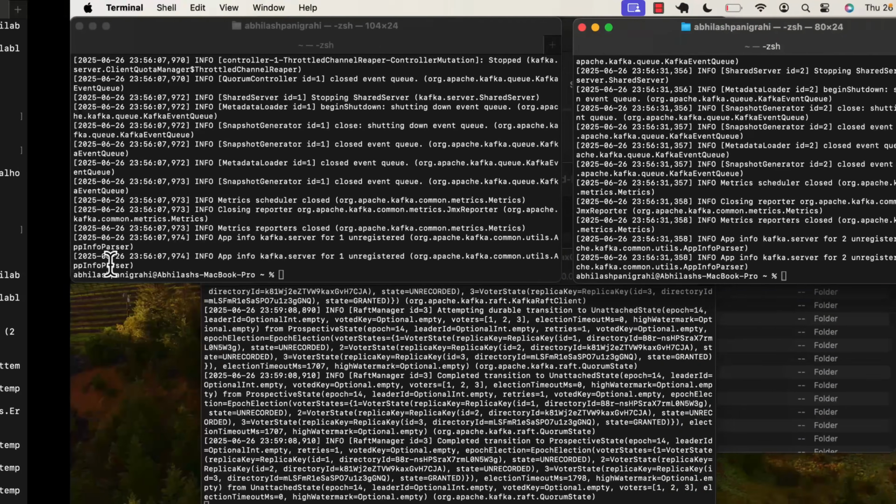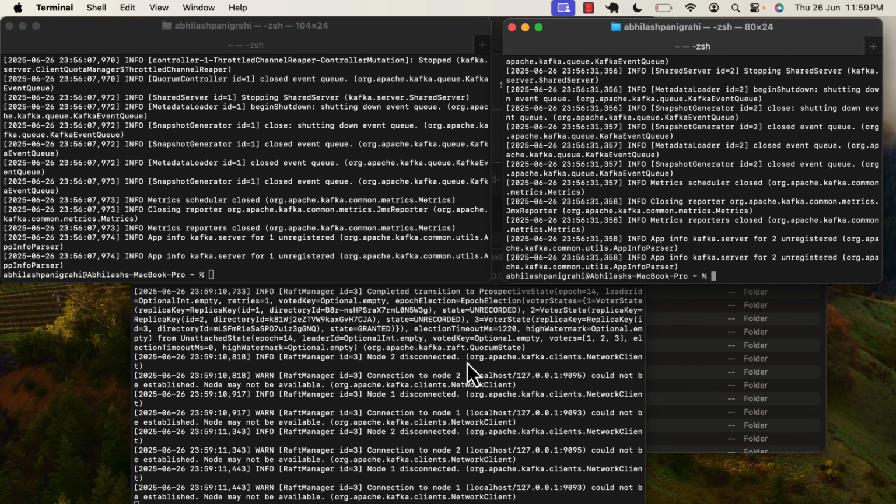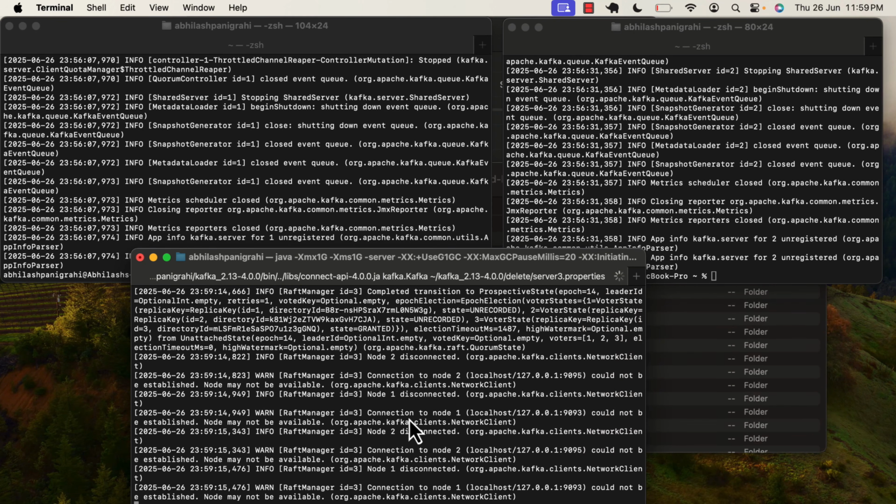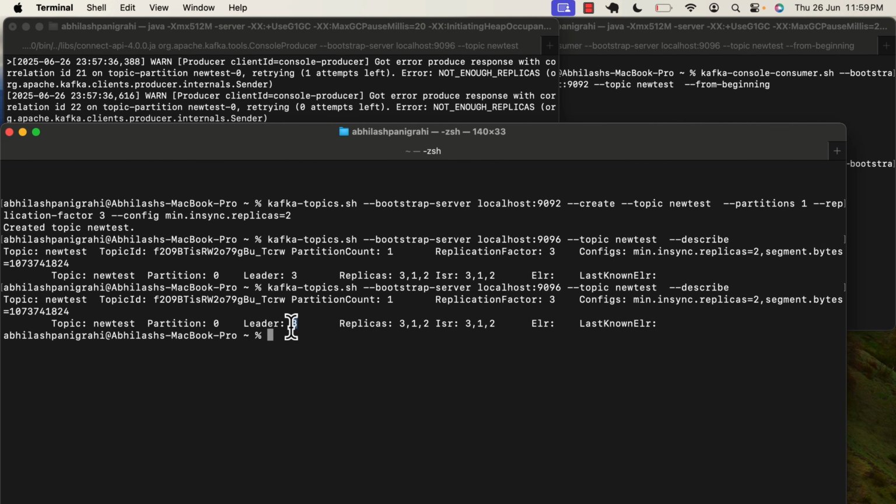Even if we have one broker up and running, broker 3, which is the leader broker, we still have an issue pushing data to this broker because the in-sync replicas are not available right now. These 2 replicas, or these 2 brokers, are down.